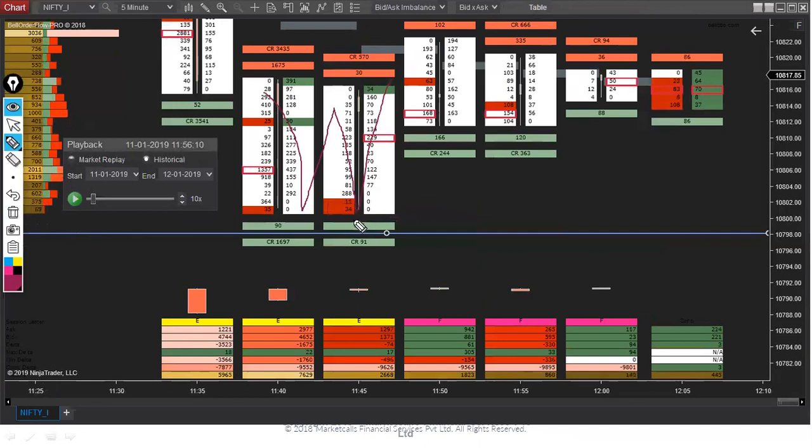Whoever traded over here is mostly trading money. Whoever participated in this zone at the day low are trading money, and most likely they could be scalpers. They might be looking for 10 points to 15 points. When they made the money, they will exit their position. If the position is going against them, they are the first ones to liquidate because they usually have a tighter stop loss. When they are looking for a 10 or 15 point gain, their stop loss will be 2 or 3 points from there. So when it is breaking down, you'll see big liquidity coming in again. Then mostly they are the ones stepping away from the markets.